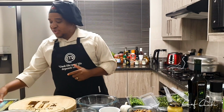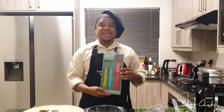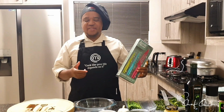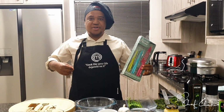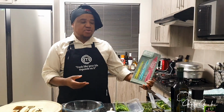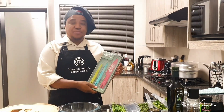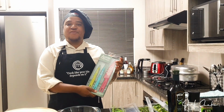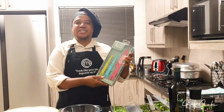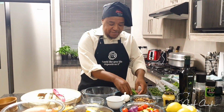Something special today, I'm using my new set of knives. This was a gift from my team again at CCBSA. I hope you're watching CCBSA. So in 2017, for my birthday, they got me this MasterChef apron, and then 2018 they got me this cool set of knives by Jamie Oliver. So today I'll be using that because these are my friends and they understand my passion. And I hope I'll be able to do a show where I actually cook for my colleagues, well, for my queen, but sharing the meal with my colleagues, because they've also played a critical role in me realizing this dream of cooking.